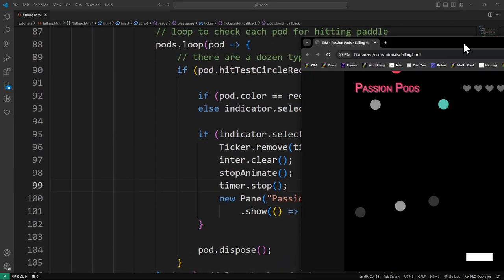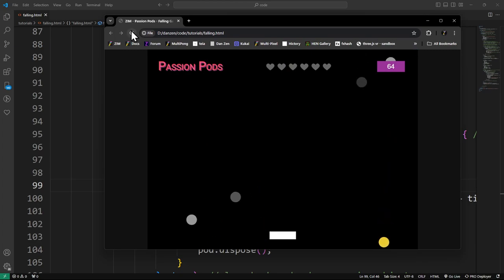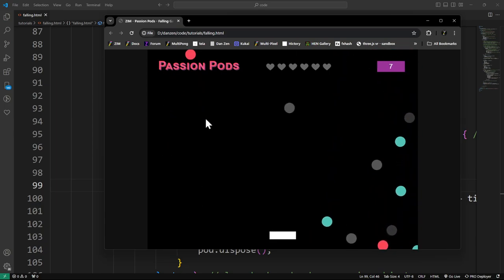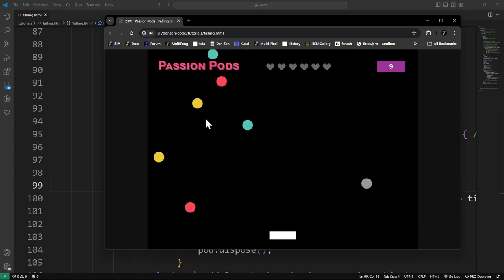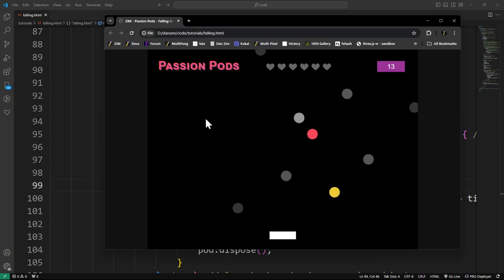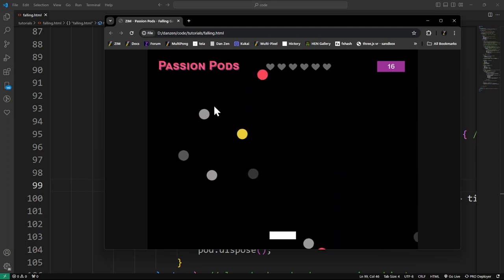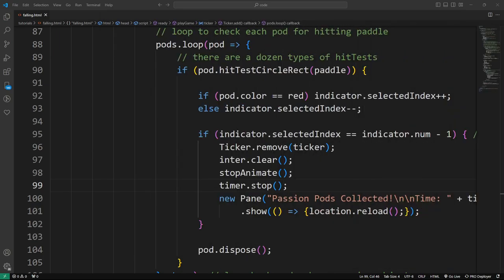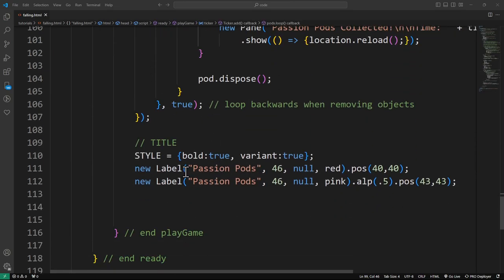So if I save this up, let's take a close look at our passion pods, see if we see any difference. Yeah, this one's a bit fatter looking. Actually, I like it better than Roboto in this case. Roboto, you know, I was like, oh, that sounds really cool. What? That's it? Oh, man, why isn't it made out of robot arms or something like that? Why don't all its little things move about? Why isn't this like an accordion arm or something? That would be cool.